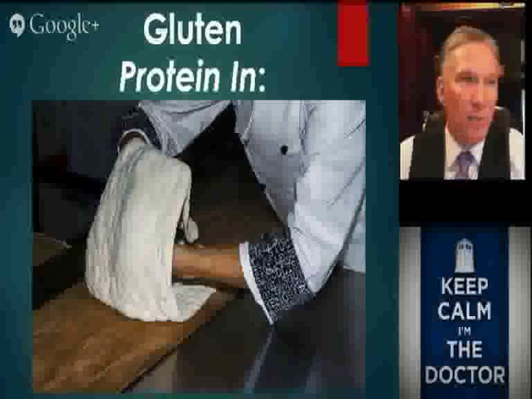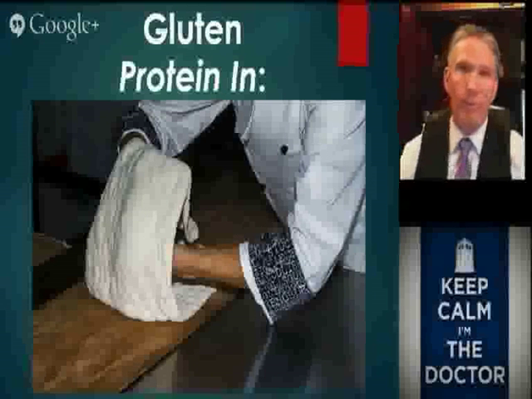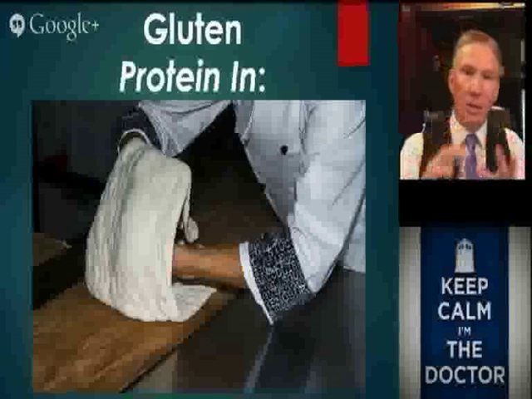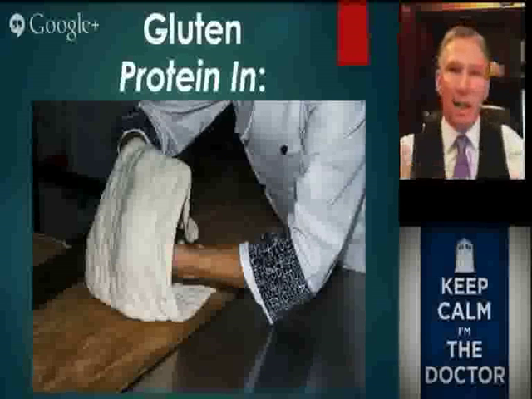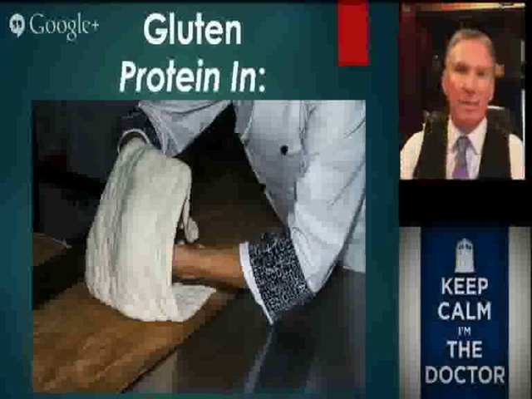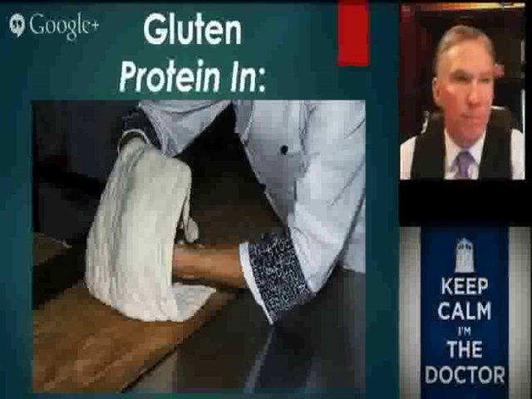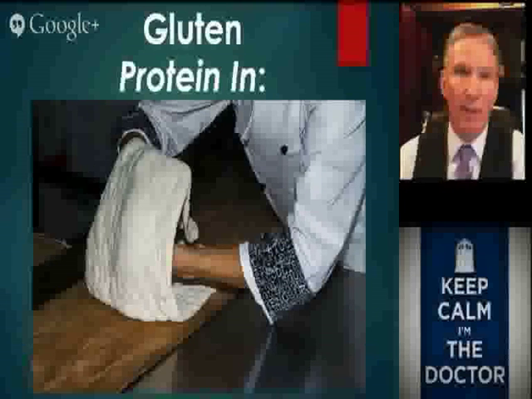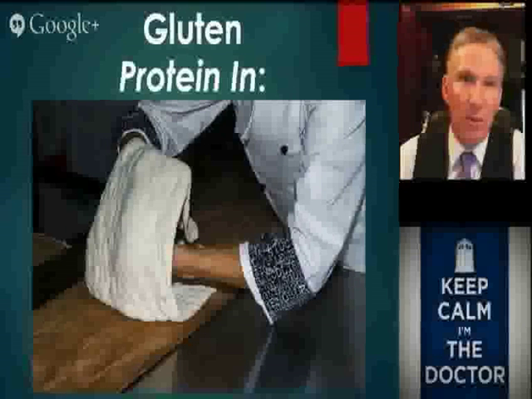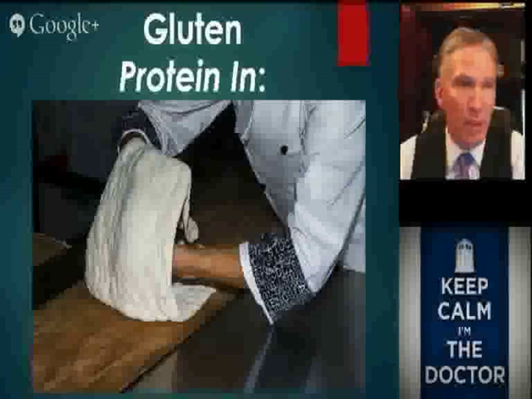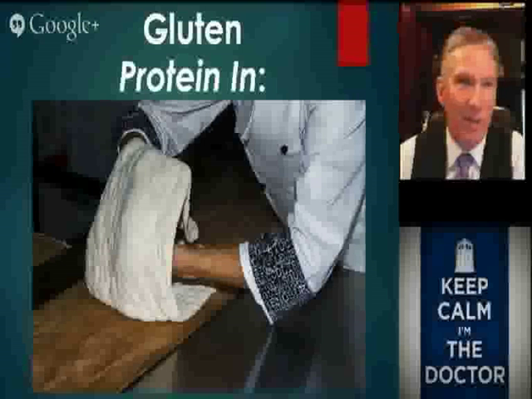Gluten is the stuff that makes flour from wheat, barley, rye, and oats rubbery and flexible. It's the gluten which acts like glue, pun intended, and gives the dough elasticity, gives the flour elasticity. This is one of the reasons why it's so utilized, because the elasticity given to the flour by virtue of the gluten lends really nice aesthetic qualities to the flour, but when it comes to your health, not so good.